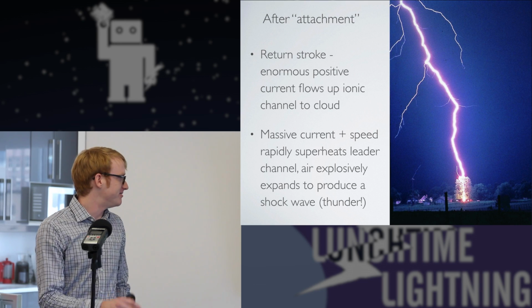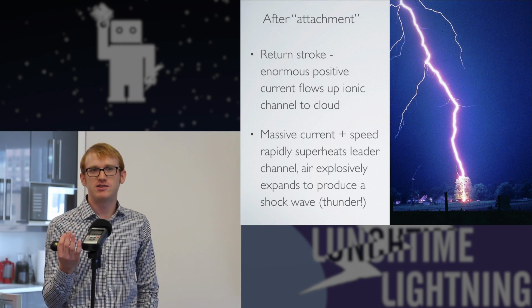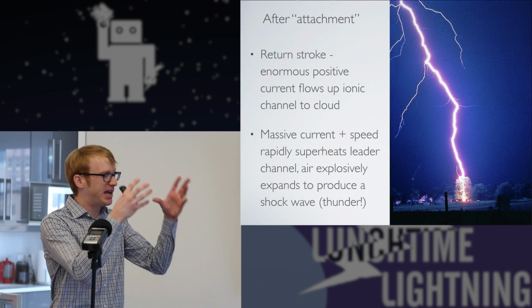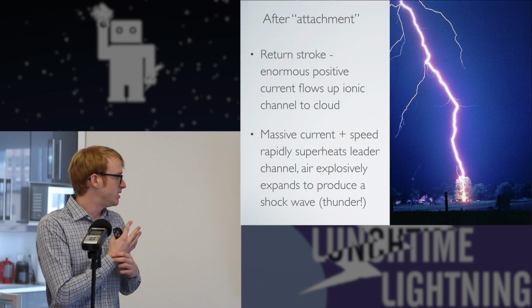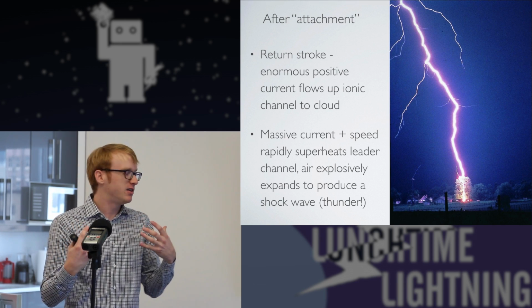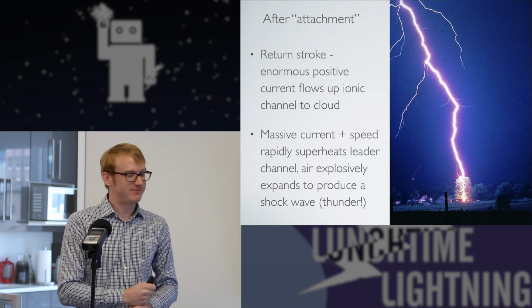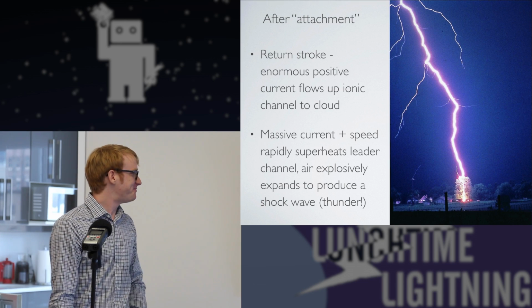Okay, it's hot. So the massive amount of current combined with the speed at which this current flows rapidly superheats this plasma channel, which gives the flash, but it also expands the air so rapidly that we get a shock wave, which is thunder. Could be a whole separate talk. Thunder's pretty cool.